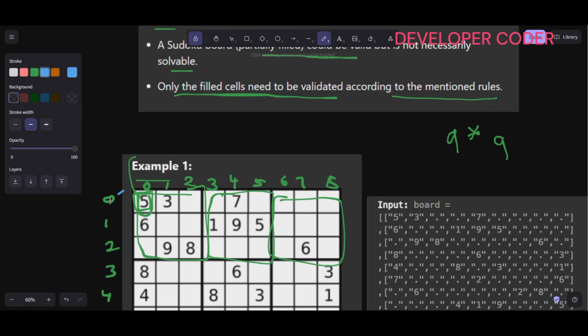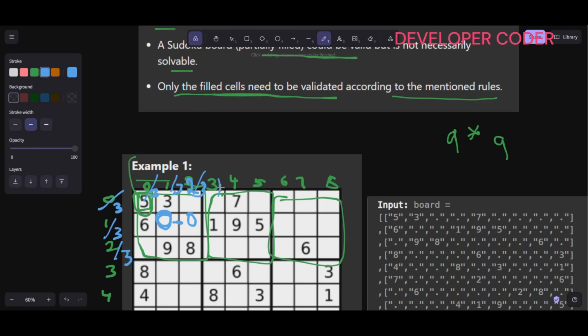Here if you divide 0 by 3, 1 by 3, 2 by 3, and here also you divide 0 by 3, 1 by 3, 2 by 3, right? All these values output is 0 only, right? I will say this sub box number is 0. Here if you divide 0, and from above also 0 is coming, right? This is the value 0 hyphen 0.